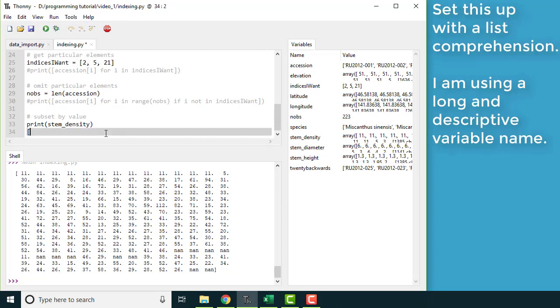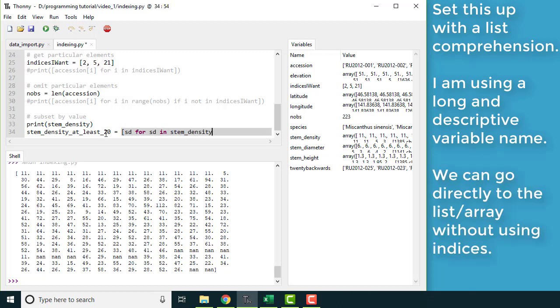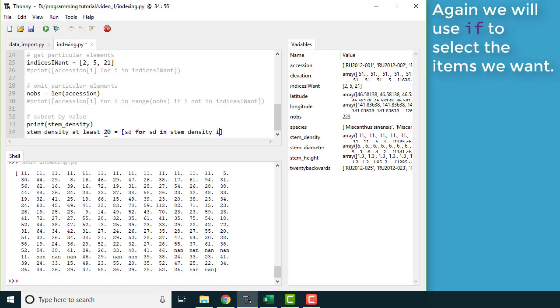I'll make it a very long variable name, but it explains what I'm getting. So here I don't have to make indices or a range. I can actually do a list comprehension right on the list elements. And again, I can make an if clause. All right, so SD is going to one by one go through these items in my stem density list.